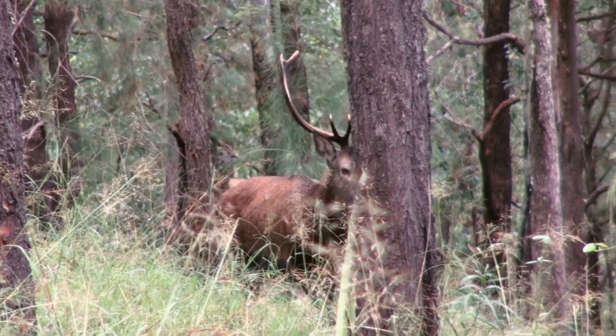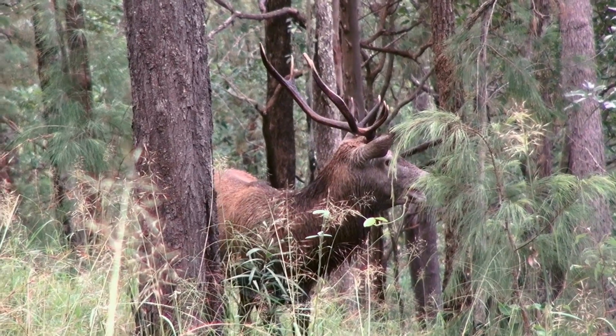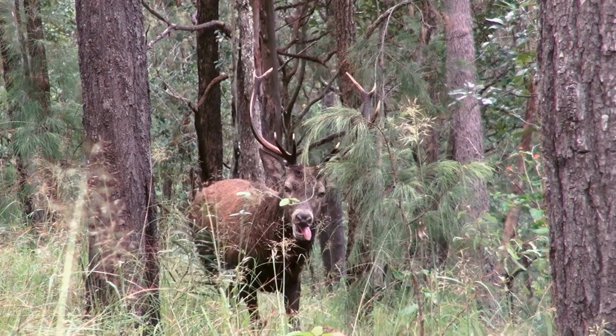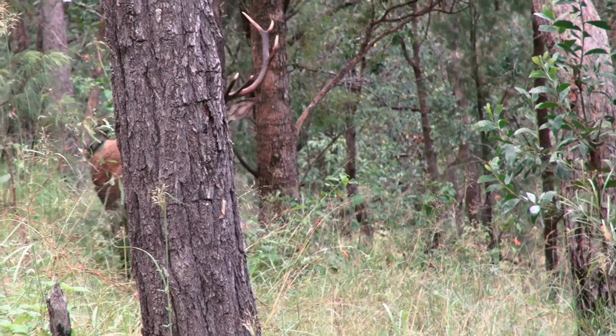This is a situation that a lot of young hunters get themselves in, and oftentimes they'll make the wrong decision. This is sort of how it plays out. Around the side of the hill came this lovely stag — the first thing you see are the two Shanghai tops. A lot of guys that haven't shot a stag before would think double five, boom, first chance they got, they'd take the shot.